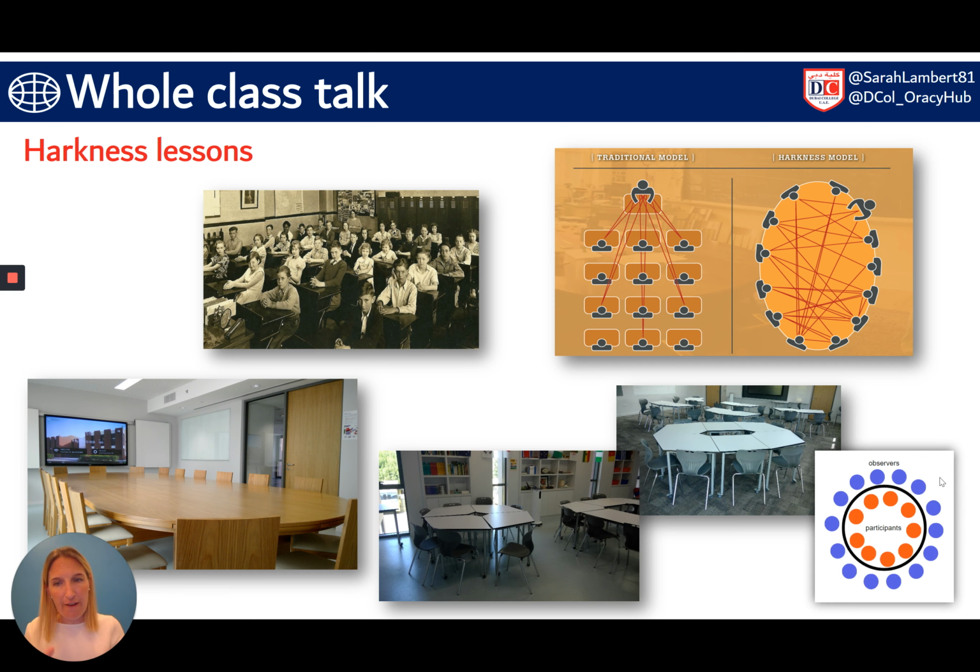But the very simple premise of Harkness is it's moving from the traditional rows of desks, or teacher-centred transmission model, where you can see all the talk going up to that teacher, to a more equitable discussion around the table where the teacher is simply a participant. The Harkness table we have at DC is down bottom left, but in our teaching and learning centre, we use these other configurations to create smaller Harkness tables in other classes.